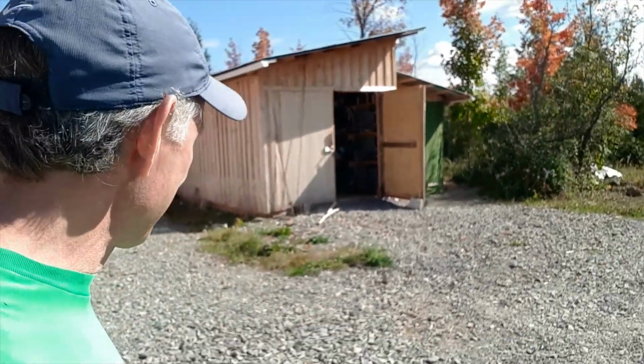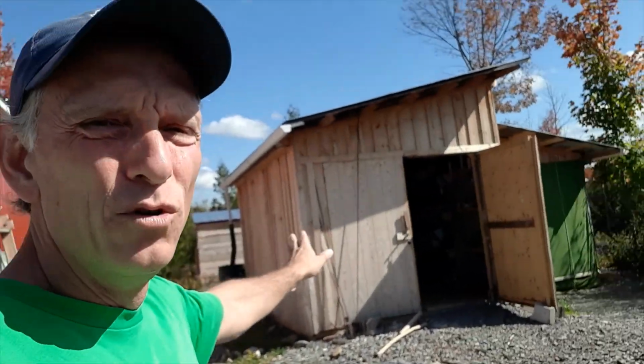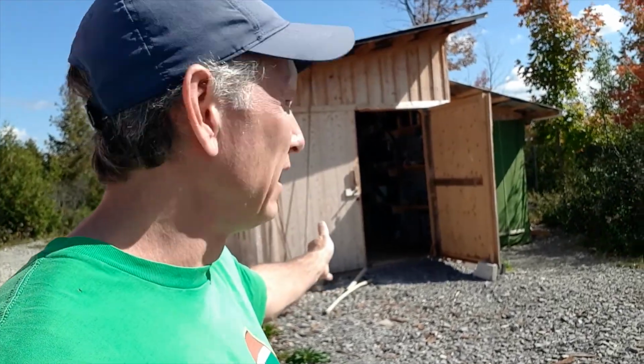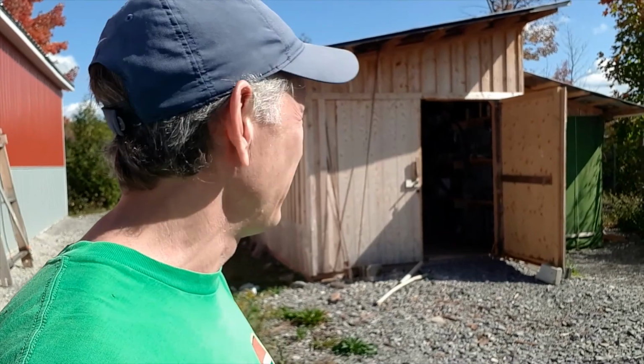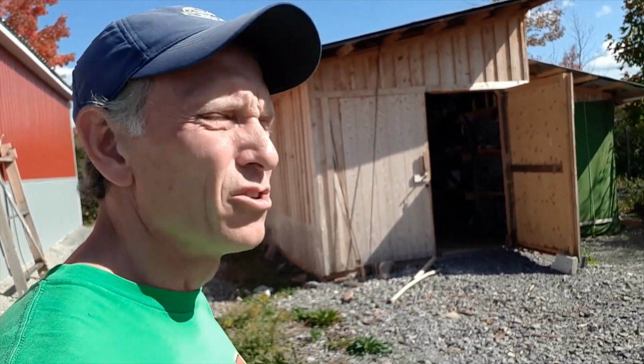Number one, I want to get the shed insulated and ready for the winter months. As I said, kind of convert that into a little cabin. I had thought seriously about having a guy come in who has a shed company, move it for me, I'd put a proper foundation in place and then drop the shed back on top. But I just don't think it's worth it.